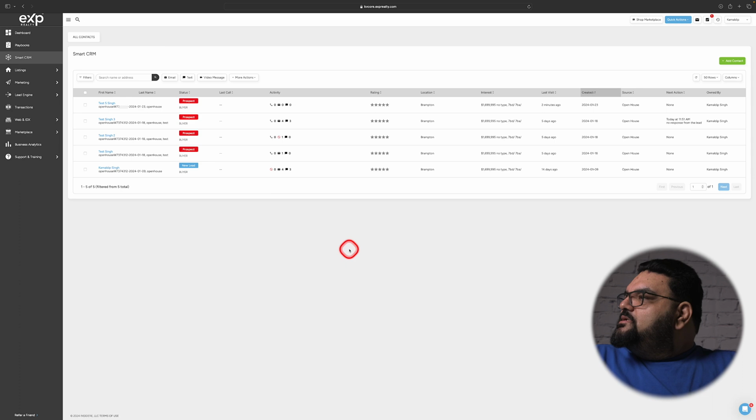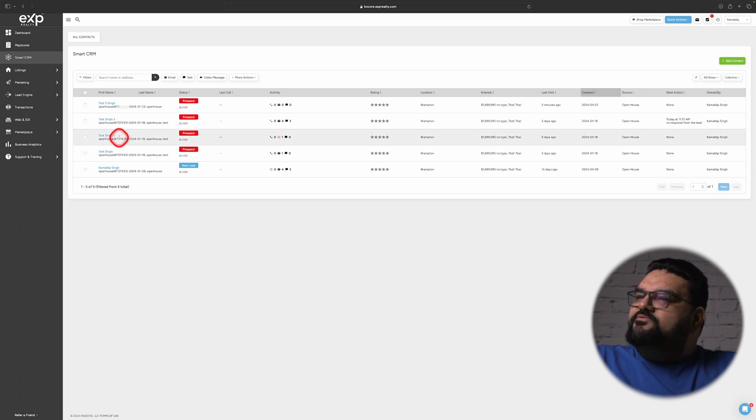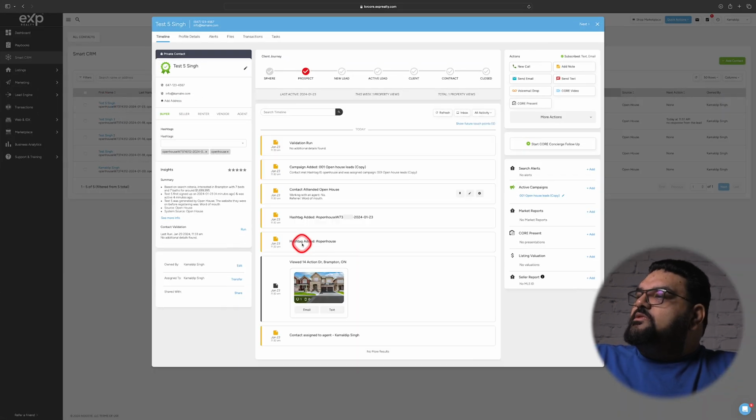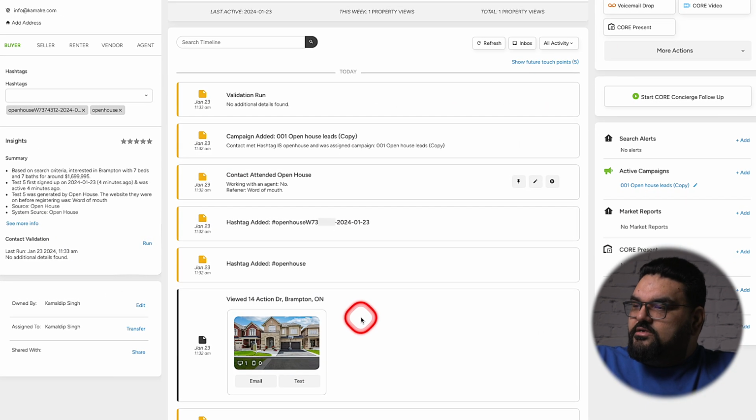So here I am in my kvCore, and if we go to our smart CRM, right here we'll see test sync, Test 5 sync. Status already given: prospect. Okay, now keep this in mind. Status prospect. Now if I click on it, we'll go in, and here you can see kvCore automatically creates the log.